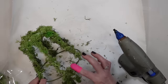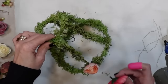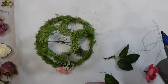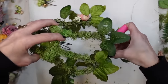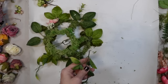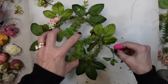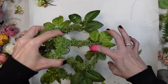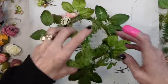Here you can see I've gotten all my moss on and I'm starting with a few of the florals. When I put florals on, I like to put a flower and then a little bit of some type of accent piece around it, then another flower — generally a different type. I stopped with the flowers and just sparsely put greenery of different colors around this. I'm also wanting some pieces that hang off and flow from this to make it look more interesting. These are some vines from Dollar Tree. Most of these florals are Dollar Tree, Hobby Lobby, and Temu.